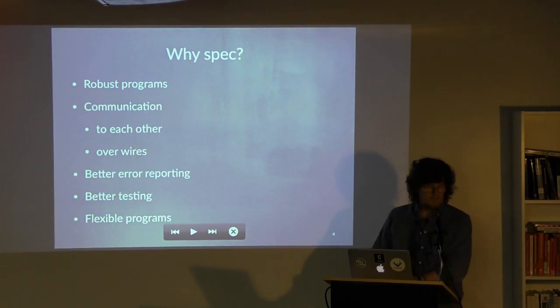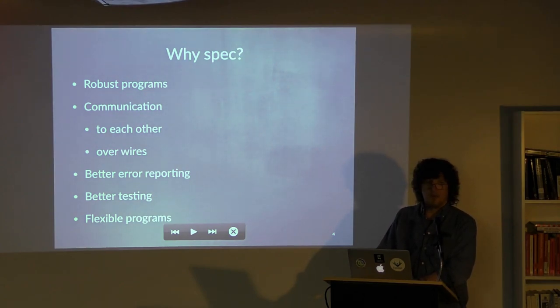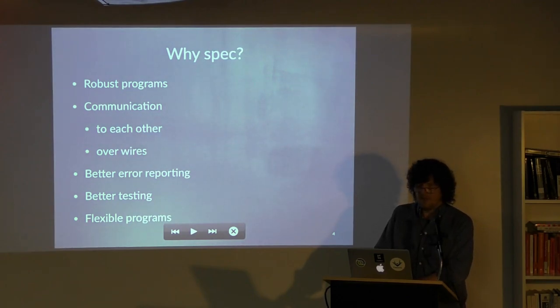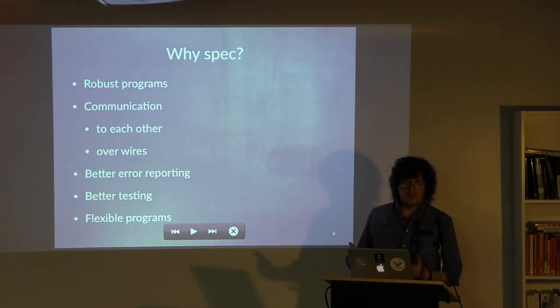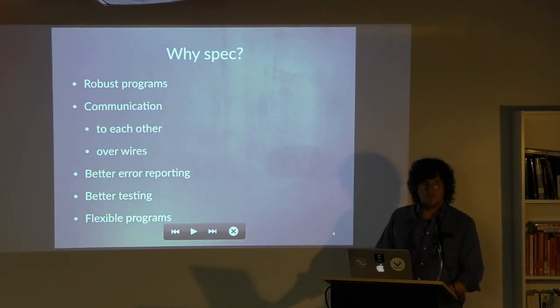So why do we want spec? Fundamentally, we want spec so we can write more robust programs. And Clojure has always been about writing robust programs. Its emphasis on immutability and functional programming is about making programs that do what you expect them to do. But there are challenges to doing that in any dynamic language that has dynamic typing, in that it's on you as a developer to communicate about how things work, because there isn't a type system, there isn't a standard recipe for how we're going to communicate about what the arguments are, what the expectations are, functions, and whatnot.